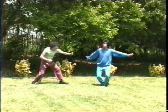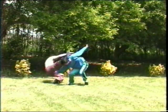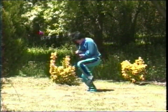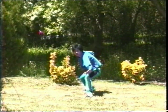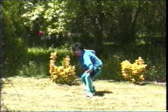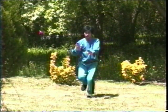An example of the fighting application. Jump onto the right foot. The edge of the left hand is striking. Then strike with the right palm.